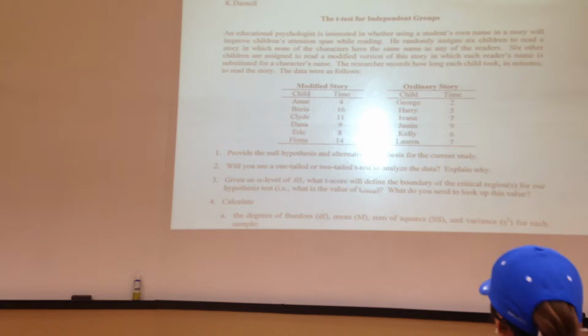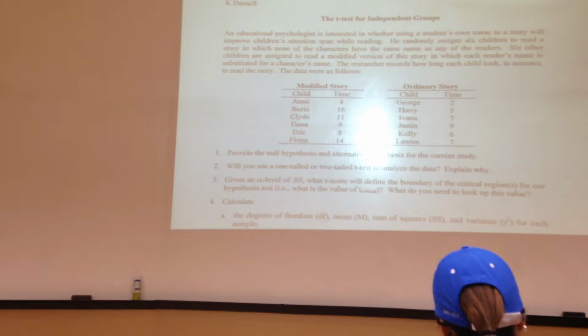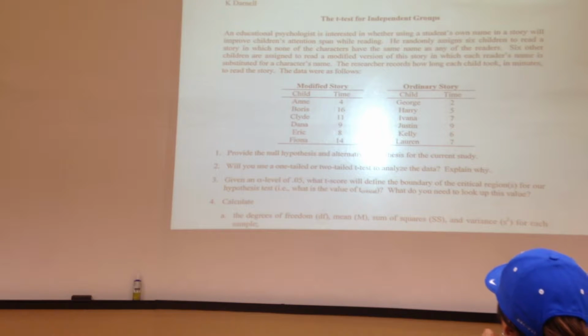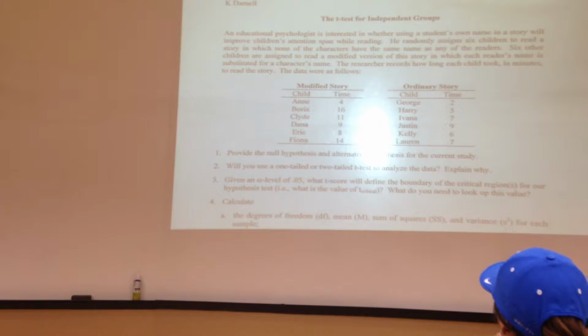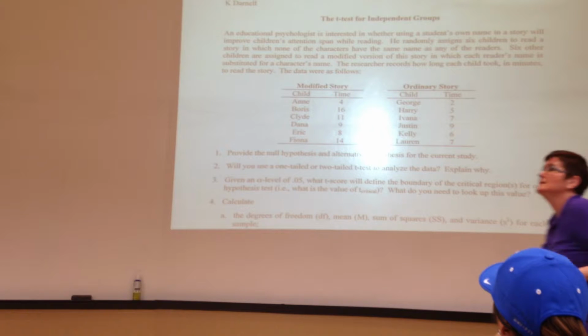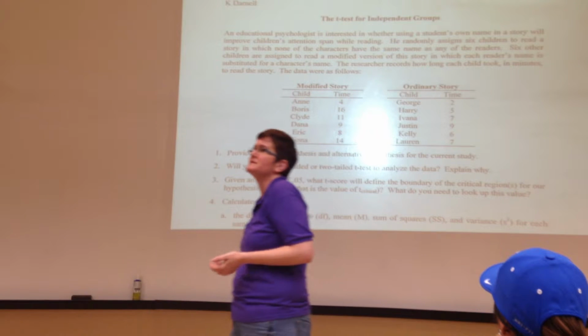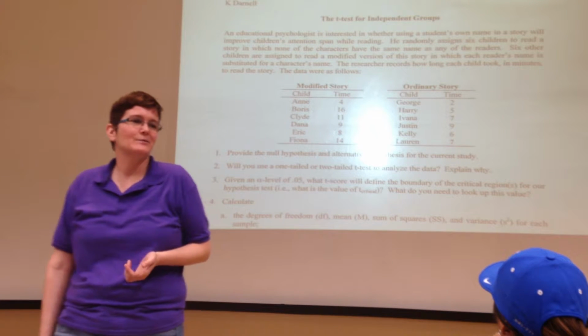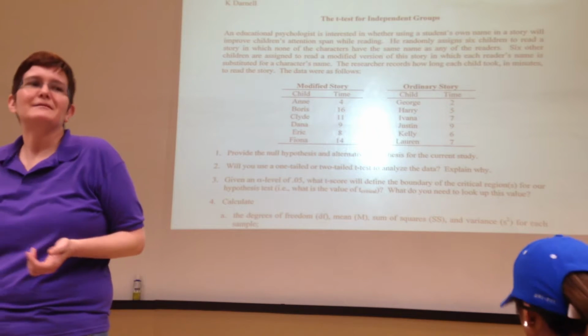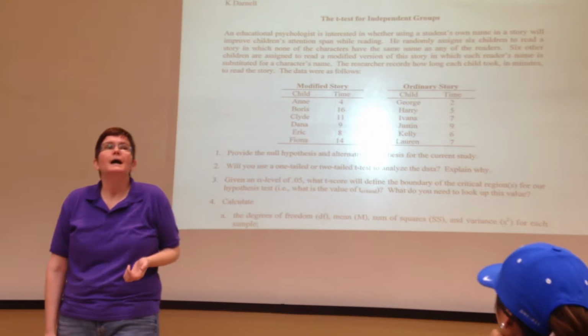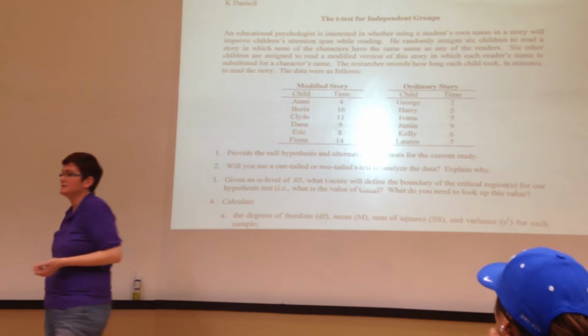Now, notice these samples are really tiny. Right? They're very small. Optimally in a study like this, we would have much larger samples. Preferably maybe 30 kids in each sample if we could get them. That would be nice. But for the purposes of doing this problem, since we're going to be hand calculating everything, and I know you don't want to hand calculate stuff for 60 kids, that would be awful. It would take a really long time. We're just going to focus on these much smaller samples.